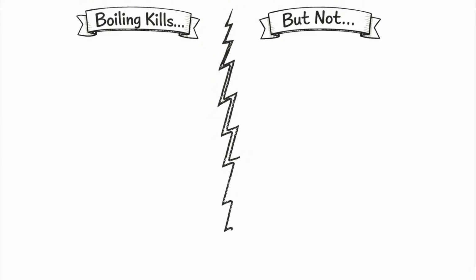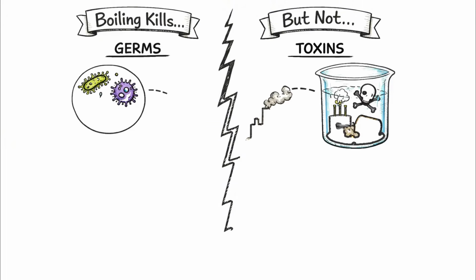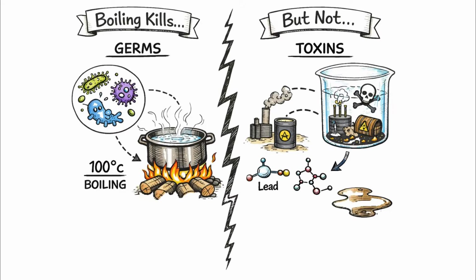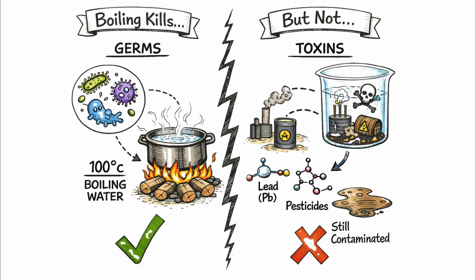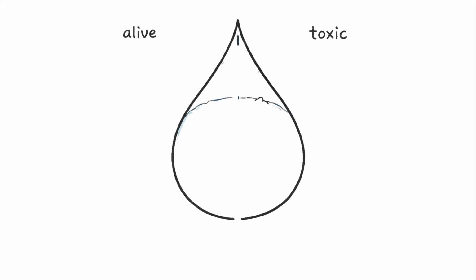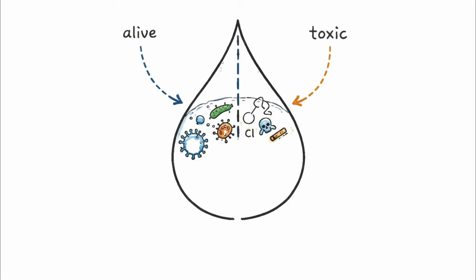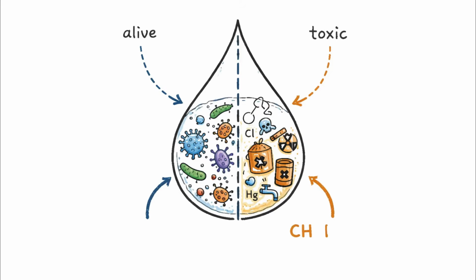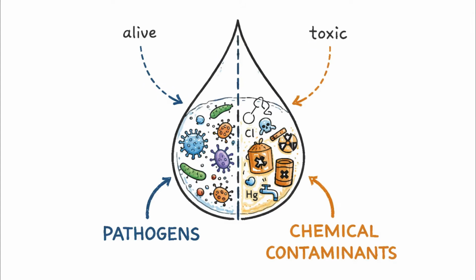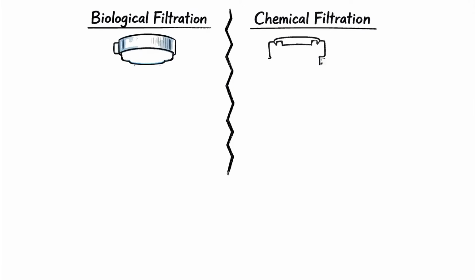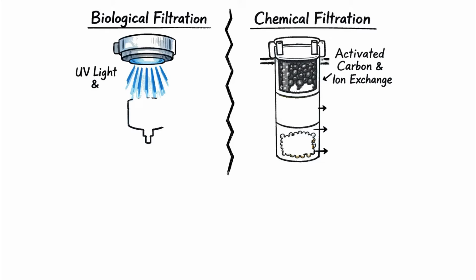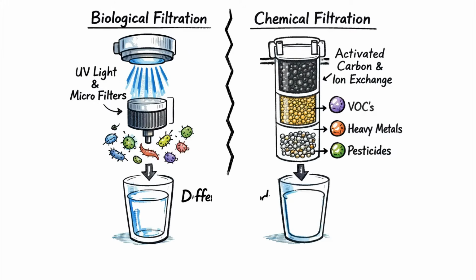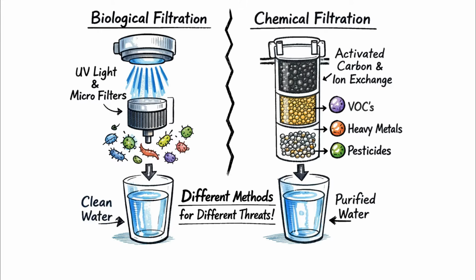However, this widely accepted advice, while partially true for eliminating certain biological threats, unfortunately overlooks a crucial and often deadly distinction. Water actually contains two fundamentally different categories of unseen enemies: the very much alive biological pathogens and the insidious, often invisible chemical contaminants. Each category requires entirely different, specialized approaches for their effective neutralization and removal from your drinking supply, a fact that is often dangerously ignored.